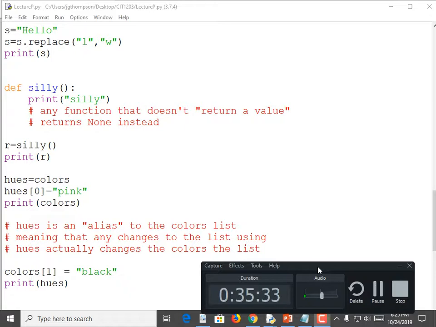Replace the L with the W, and I use a different Y, and then every time I print it. Deb, did replace L with W work on yours? Yes, sir. Is that perhaps a 1 and not an L? Oh, it is a one. I thought it was an L. Looks the same.